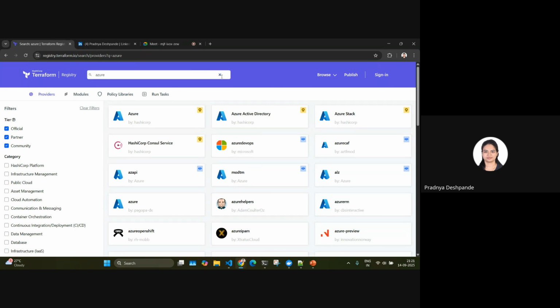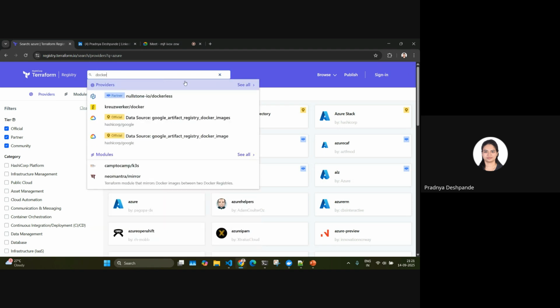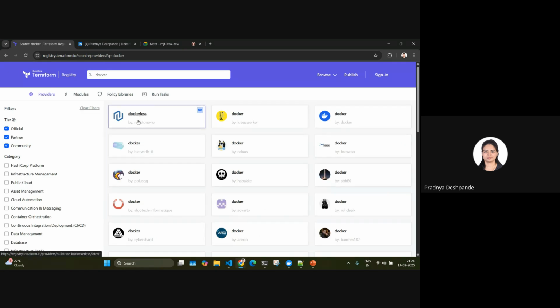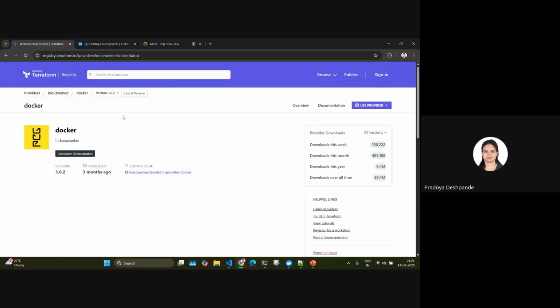For this demonstration, as we are going to use Docker, let me search for it. Here, for the Docker providers, we have multiple providers available. I will be using this particular provider for today's demonstration. So how can we use it?